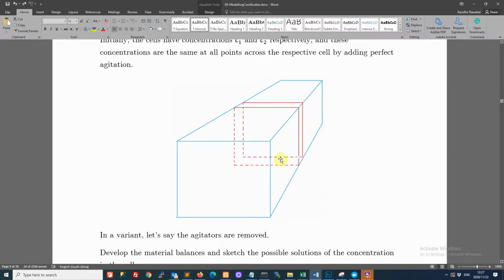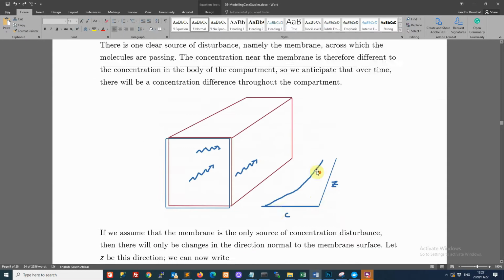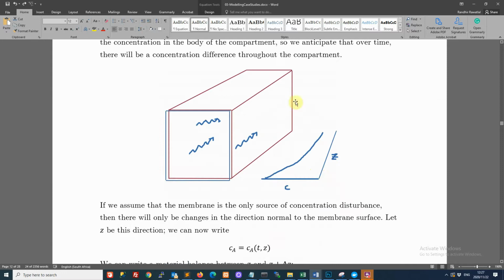With a net flux in this direction, we expect that there will be a concentration change across our space. So we are concerned with this problem, that if we look in just one compartment, let's draw it like this. Let's say the membrane is sitting here, and that's the compartment there. We are concerned about concentration varying from the membrane looking further into the compartment. We are worried about just one direction, along that direction. We aren't really worried about changes in this direction because there's no withdrawal of A in this direction, so there's no change in that direction.